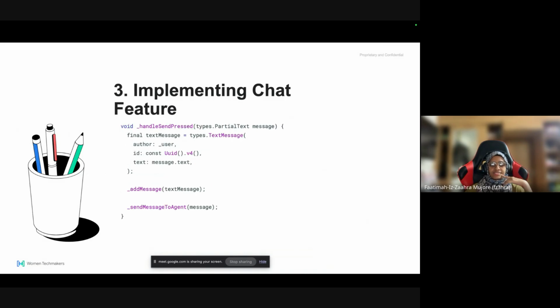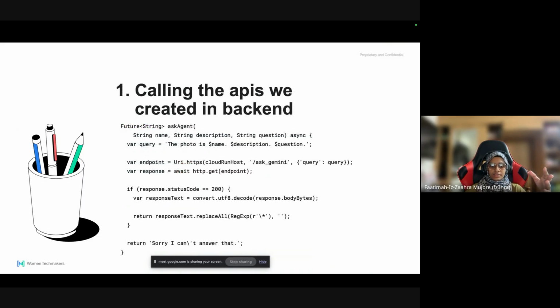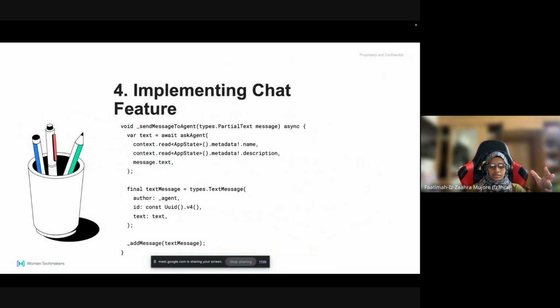This is just taking your message and then, for example, sending it to the agent so that it can generate an answer for you. Like for instance, this add message here is what, if I'm not wrong, okay, I did not add this code, I think, but this is how we are structuring our code to be able to talk to our AI.